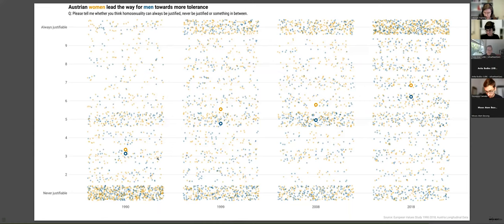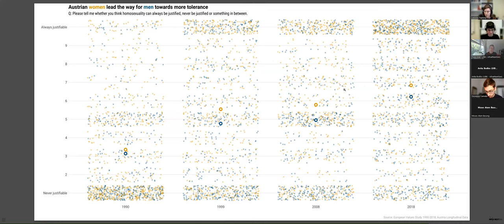What we have seen in the first graph, in this line graph: most data in 1990 gathered here, but in 2018, things have changed drastically. It's somehow mirroring. So people are moving from 1 to 10 over time, as you can see here. And by plotting this mean, and you can also see it if you have a closer look at the raw data, the ones who travel faster and who travel first are women. So it's women that slowly move upwards from 1 to 10 over time, and men follow too, okay?